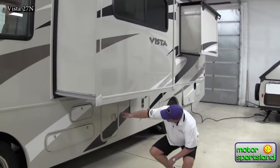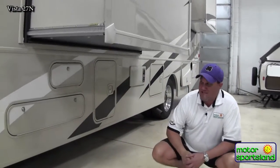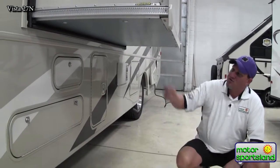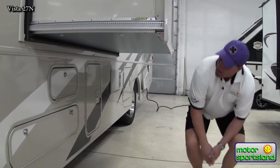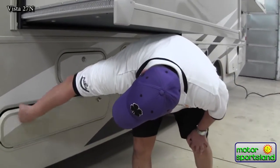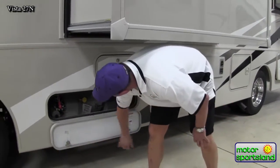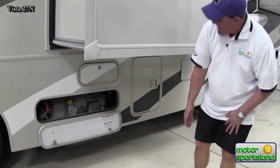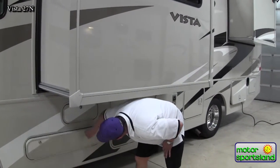First slide on this unit, if you look underneath, Winnebago is known for the one-piece aluminum floor. The nice thing with the one-piece aluminum floor, it runs through the entire superstructure of the coach, as well as all your slide outs have aluminum floors underneath them as well. All your doors on this side of the coach are all built in Winnebago. They are all aluminum doors. They are insulated as well with brick foam insulation. If you look into this one, here are all your hydraulics for your leveling jacks, as well as your propane tank and everything right there.